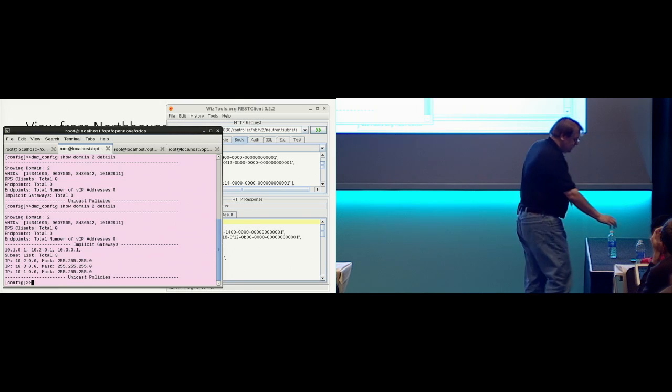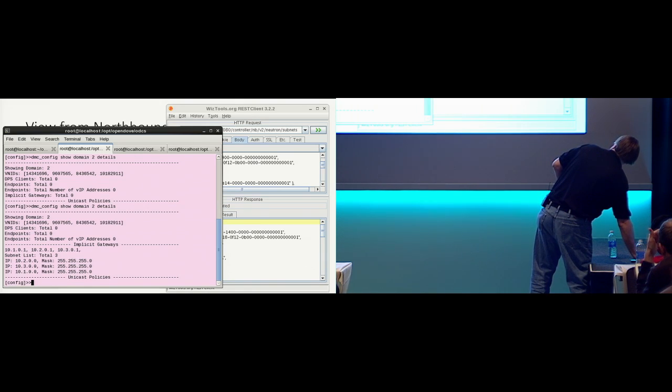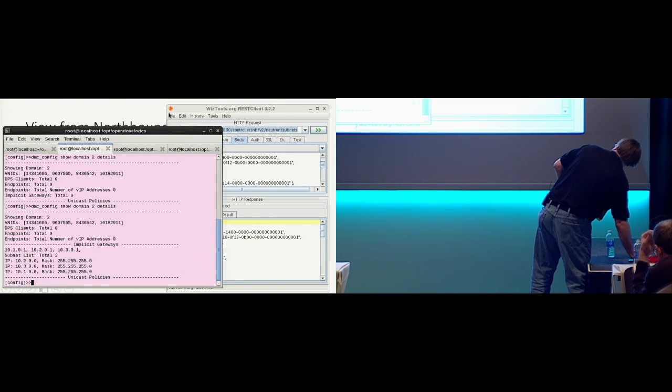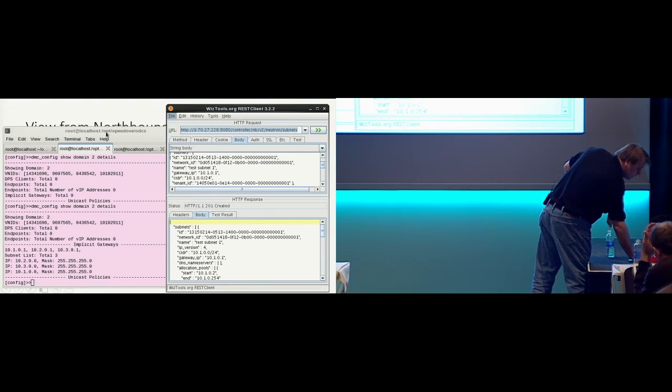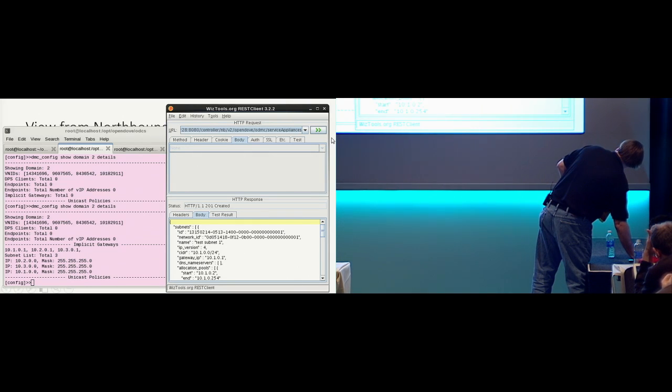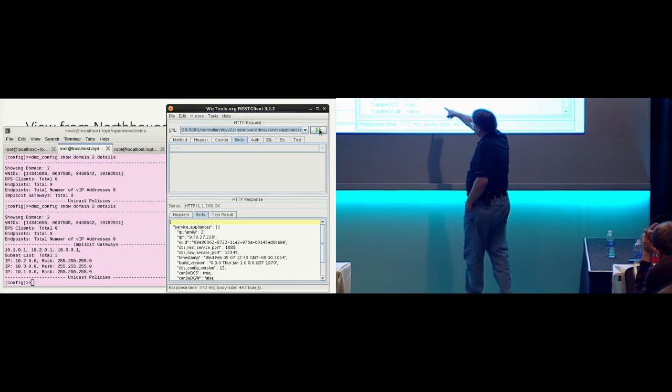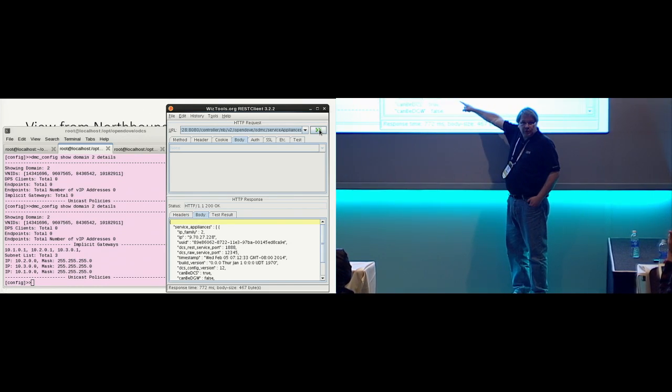So if I go back and I look at the service appliances again, it's now told me it's seen through change version 12.